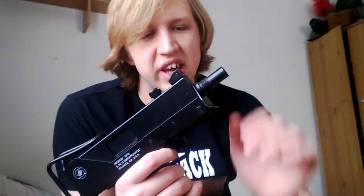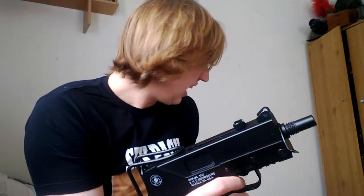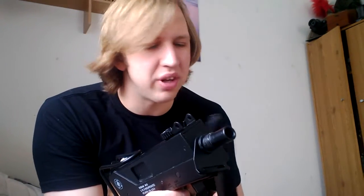at close ranges. This is going to be good because, again, okay range, but you've got semi-automatic like a pistol, but you've also got full auto, and because you can take, if you really want, high cap mags, you can have 480 rounds in one of these, or you can have flawless feeding through a mid cap like this and just spray, and it's a really, really satisfying weapon to do.